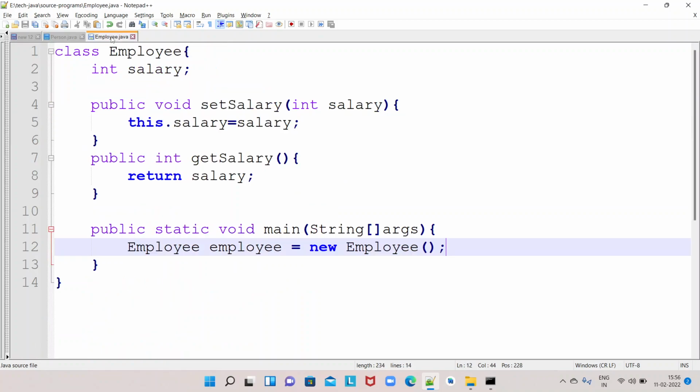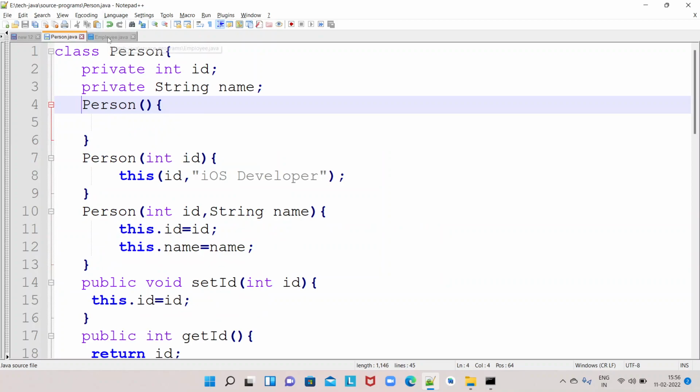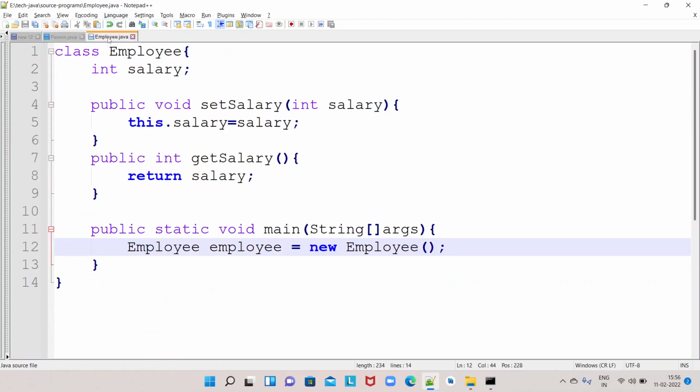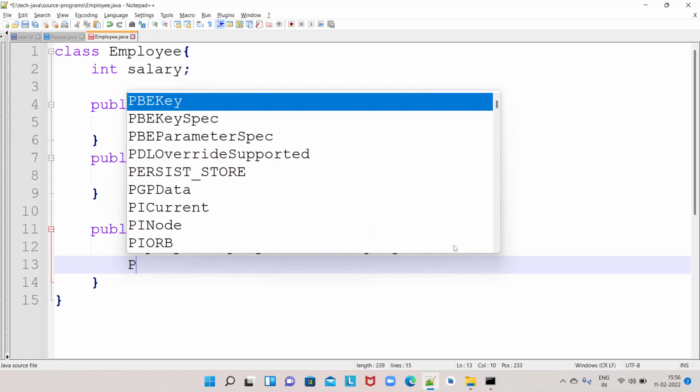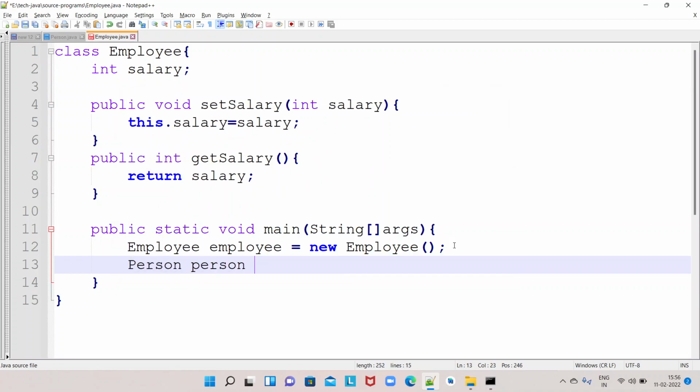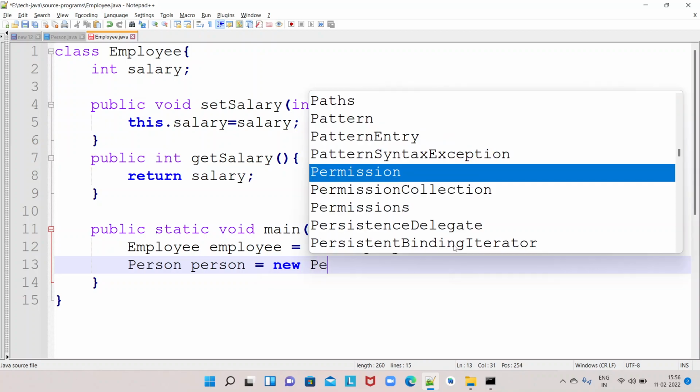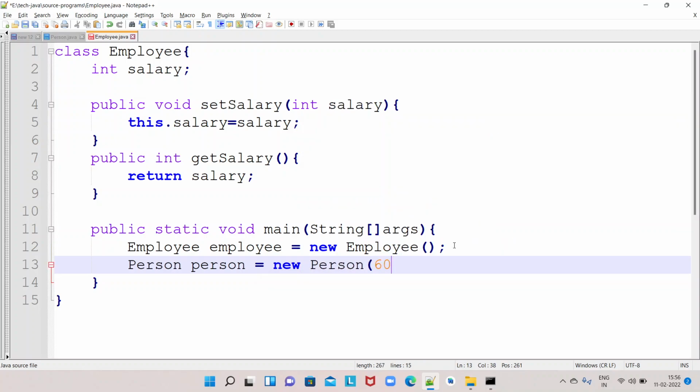Here we saved the Employee class and also the Person class within the same package, right? So let me try to call person is equal to new Person of 600.